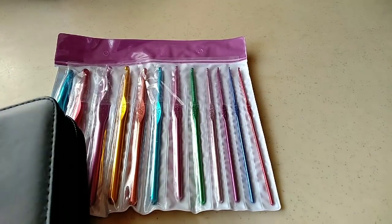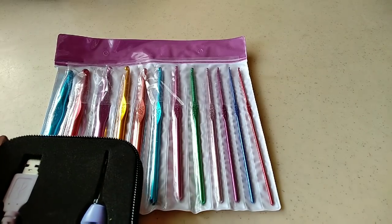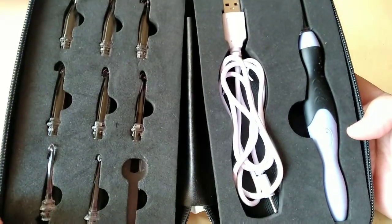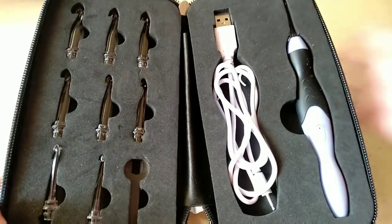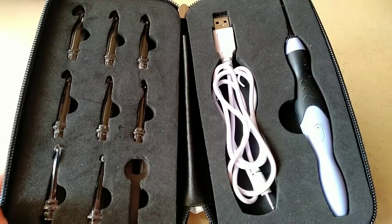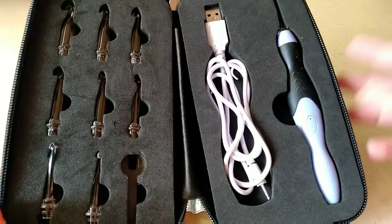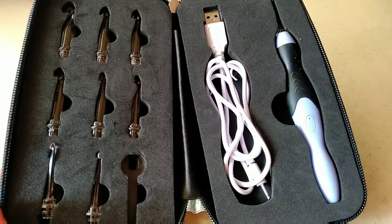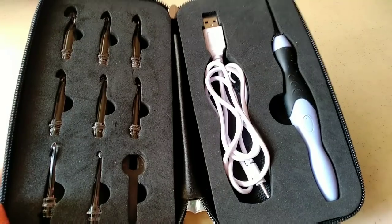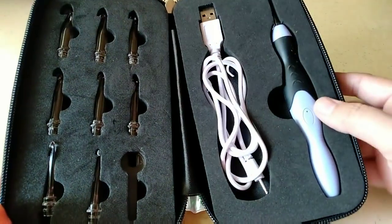I made a review about the rechargeable crochet hooks, which comes in very handy, especially when you're crocheting at night. I don't have a clear 20/20 vision, so it's great for people who are wearing glasses already. And if you're having a hard time crocheting dark yarns at night especially, then you can use this one.